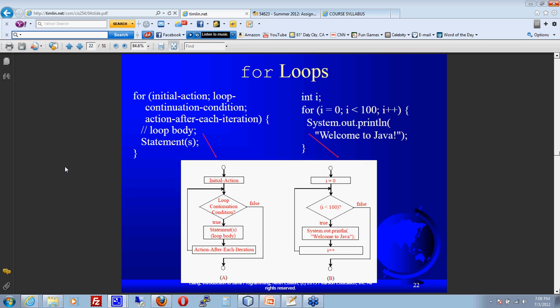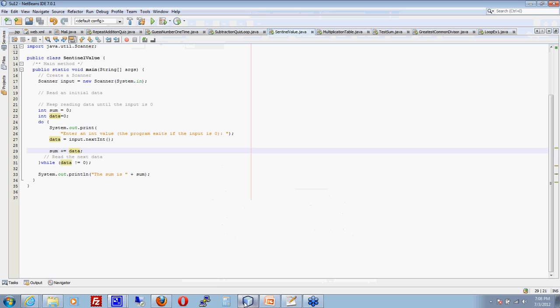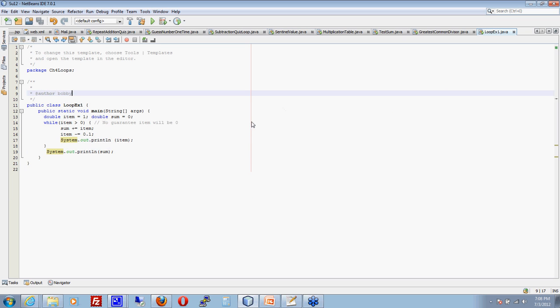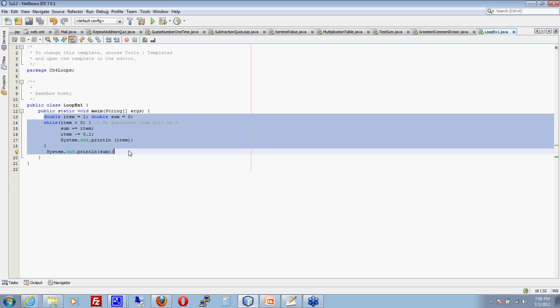So the for loop, because this is so common, was written specifically for that purpose. It's designed to always do something X number of times. It's sort of a shortcut. It knocks probably about 2 or 3 lines off of your typical while loop to do the same thing, so it's more efficient in general. If we were to go back to our example where we were printing Java 100 times, we can do this much more efficiently as a for loop.